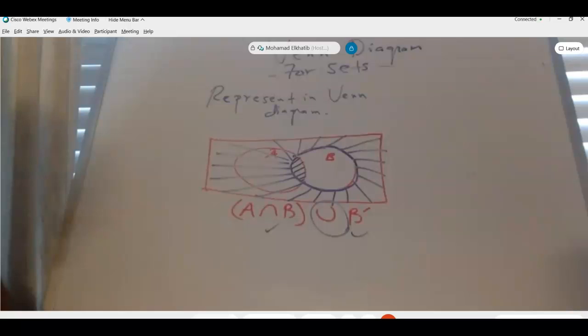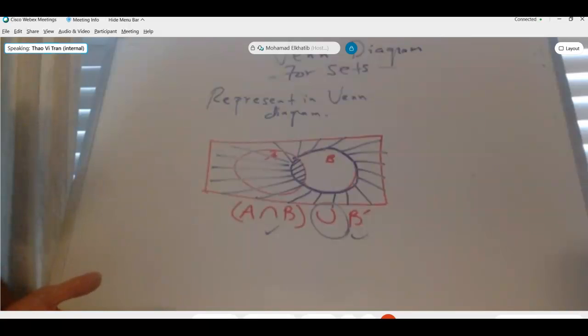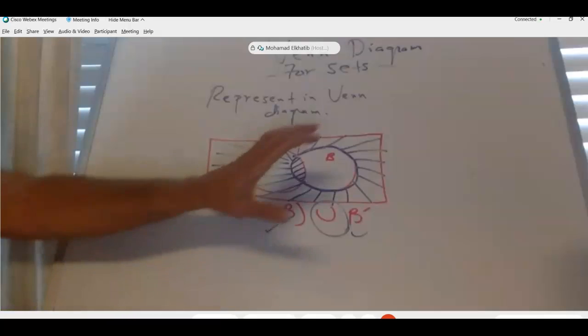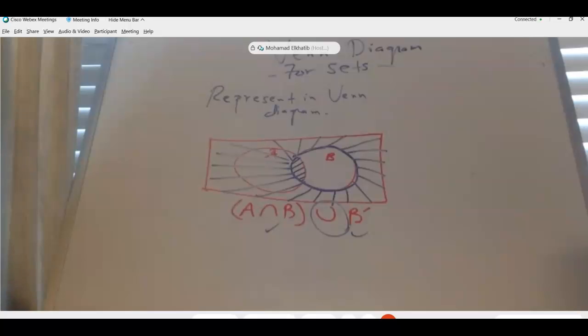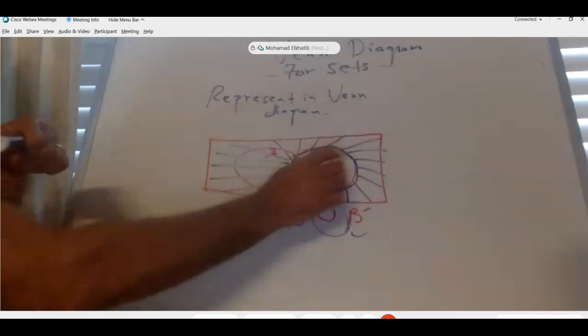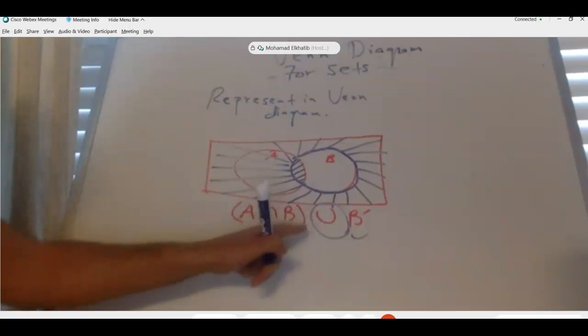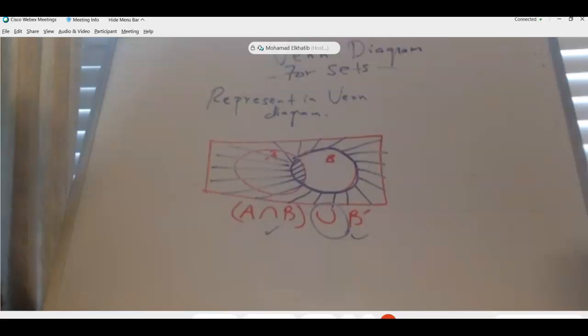Come on, class. You guys are smart. What does union mean? What do I do to both? All of them. So you know what the answer is going to be? Every part that is shaded, whether it's overlap or not. So the answer is going to be everything except the white part. If it was intersection, then I'll look for the overlap. But since this is union, everything that you shaded will be an answer. Everything will be the answer except this white part right here. And I'm done. So union, you take the answer of all the shaded part. If this was intersection, you only take the part where the two colors overlap.